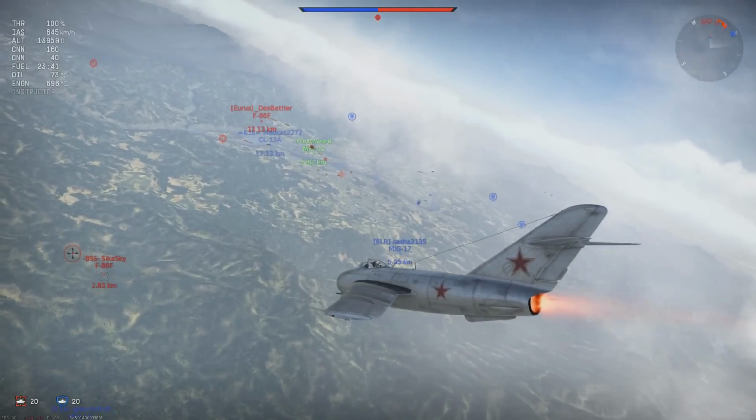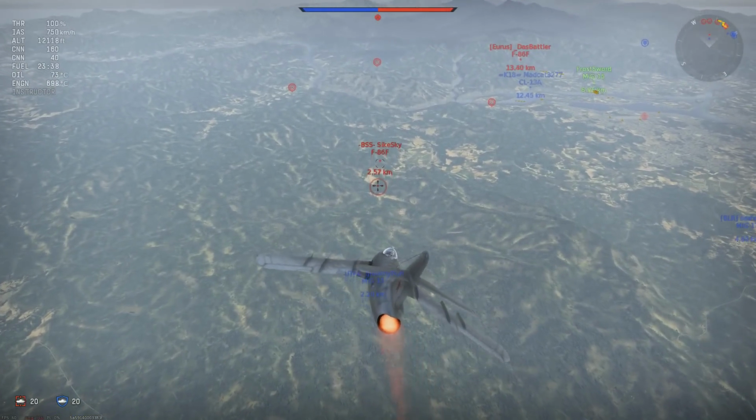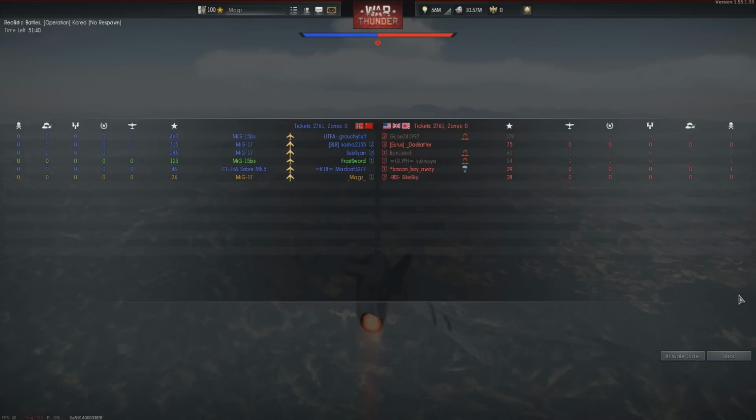So next up, the air brakes on the MiG-17. This will surprise a lot of MiG-15 pilots as well. You finally got a pair that actually work and work well. The air brakes on the MiG-17 are almost as good as those on the F-86 Sabre.